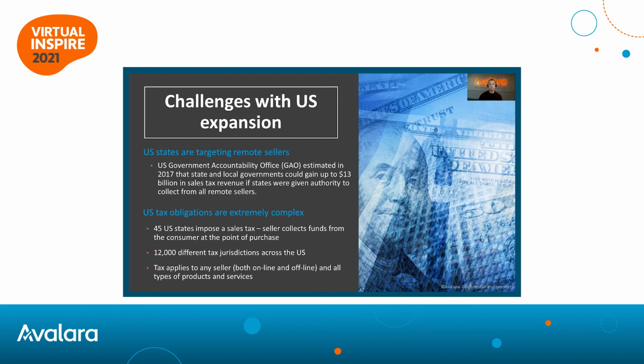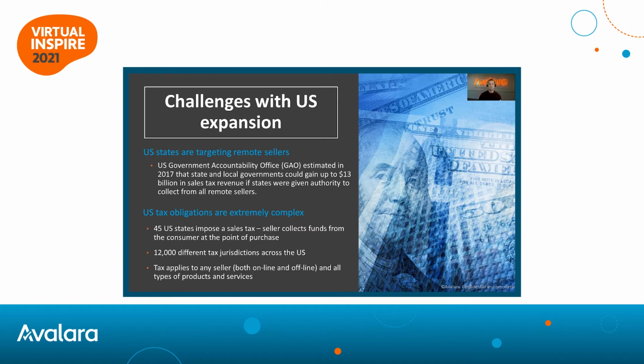There's a 2017 figure from the GAO, the Government Accountability Office, that estimated that state and local governments were missing out on about $13 billion in tax revenue. That's sales tax revenue. We're not talking about income tax, payroll tax, corporation tax, things like that. It's purely the indirect tax that is US sales tax. The reason we're giving you a 2017 statistic is that in the years since, a lot has changed, and a lot of states have gotten a lot more aggressive in how they're trying to recoup that estimated $13 billion in taxes, okay?